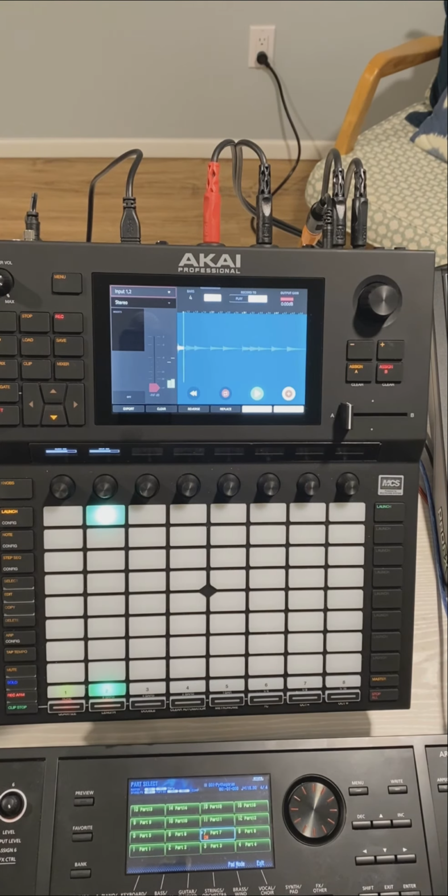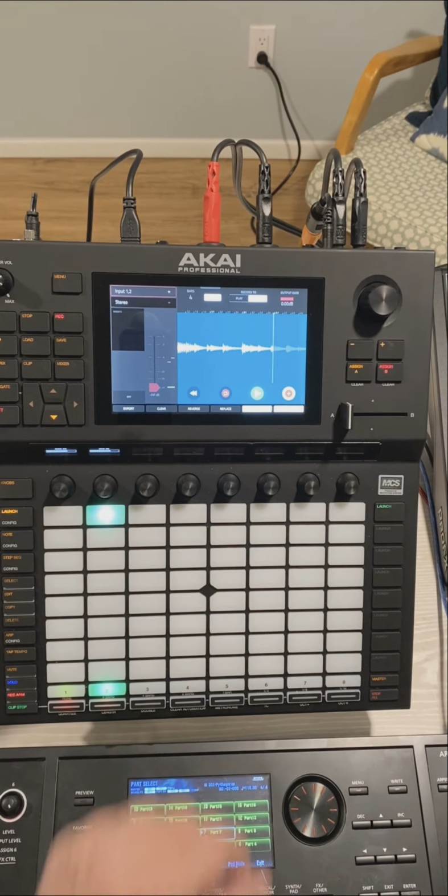Whatever. My second layer. Do one more. Okay, that's enough.